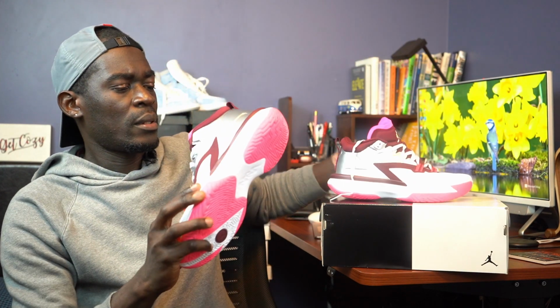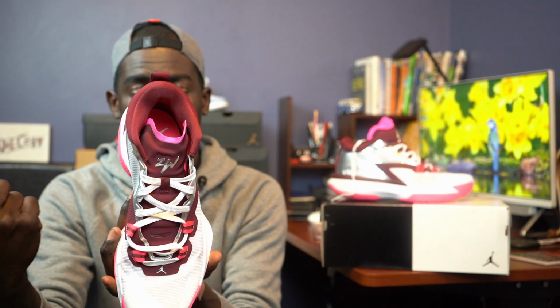And on the other one, I think we have the Jumpman logo inside of it, and then the Zion Williamson logo on the tongue of it, and then the Jumpman logo right here, and the same hyper pink inside, and then also the hyper pink is on that, grabs the lace here, and then all of it is lined with silver. And then there's a little fine detail right here, there's a cutout in both of them, looks like a zipper. It's not a zipper, it's just cut, almost looking like one.